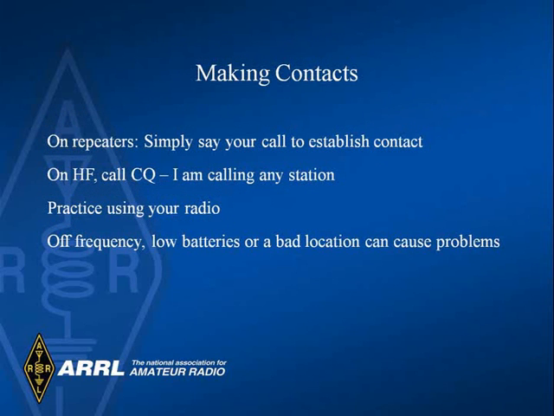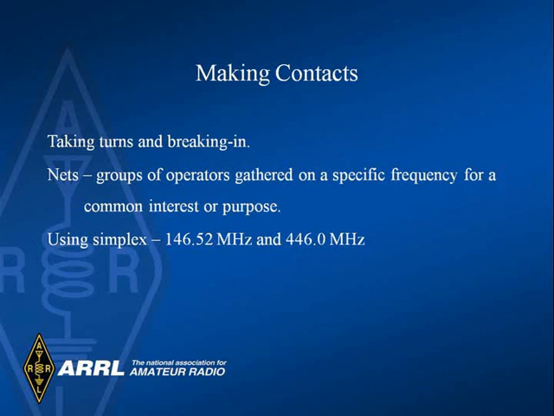When making contacts on repeaters, simply say your call sign to establish contact. On HF, call CQ, which means I am calling any station. Take turns when there are several people on the frequency, all a part of the conversation, and try to avoid breaking in on a conversation already underway. Nets are groups of operators on the same frequency for a common interest or purpose.